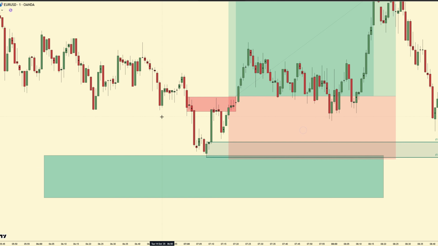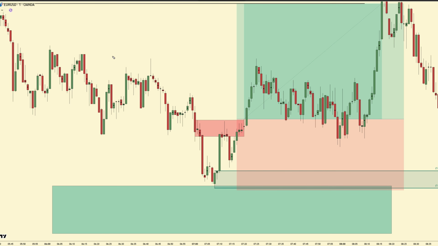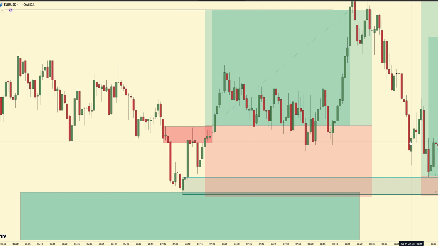And again, this works really well when investing. Let's say this is a stock, say Apple stock, and you really want to buy the breakout of Apple. Well, instead of waiting for a pullback down to a zone, when I invest, I don't have a stop loss. So the fact that my risk reward is worse doesn't really bother me. I'm going to buy pretty much the same amount of shares up here than I would down here. Obviously, when you're trading, it's going to be a little bit different. So this works really well when long-term investing without a stop loss, like on the S&P 500 or something like that.